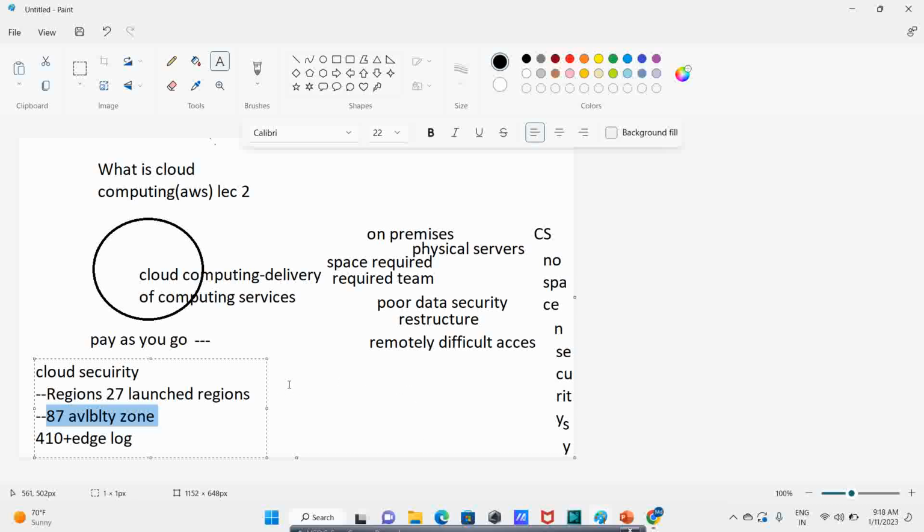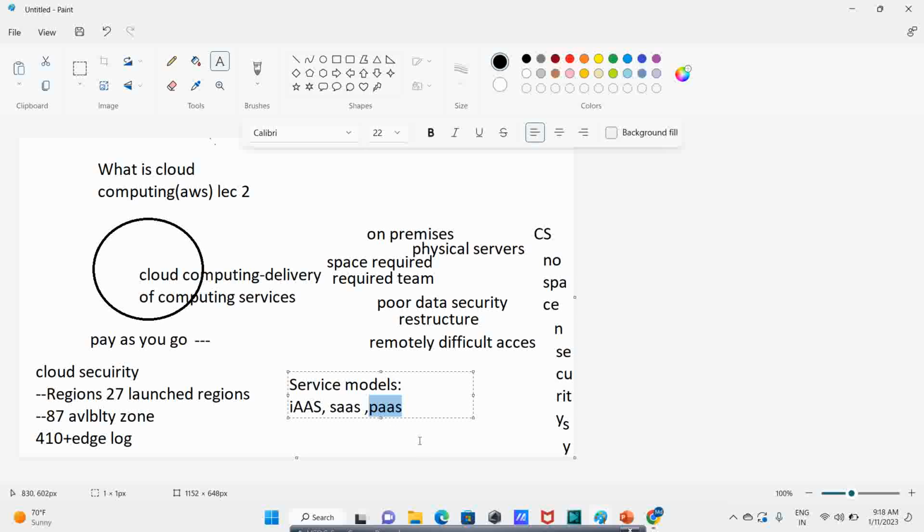I'll just explain. Those service models are there. What is a service model? It is how they are providing service, which model. It is IaaS, SaaS, and PaaS. What are all these? SaaS is software as a service, IaaS is infrastructure as a service, and PaaS is platform as a service. These are the services which cloud is providing.